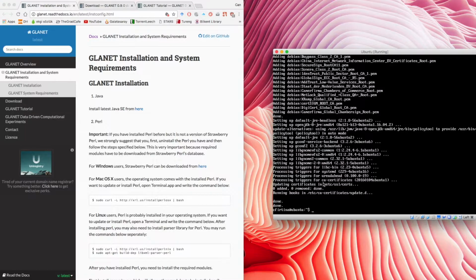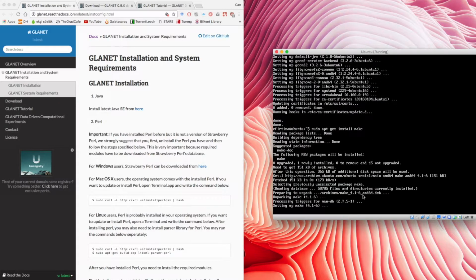So Perl. Before installing Perl, I want to mention, especially for the server side, you want to check if you have some commands which are bundled with many operating systems like Windows, macOS, and Ubuntu for the desktop side. You want to check if you have the make command, since this is a freshly installed server.